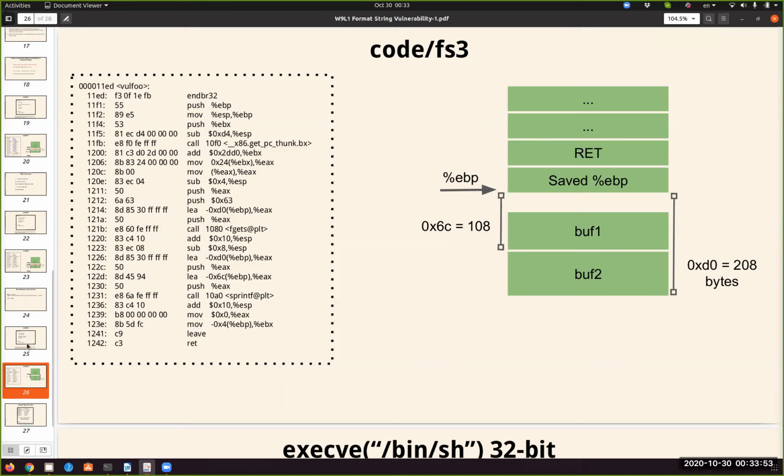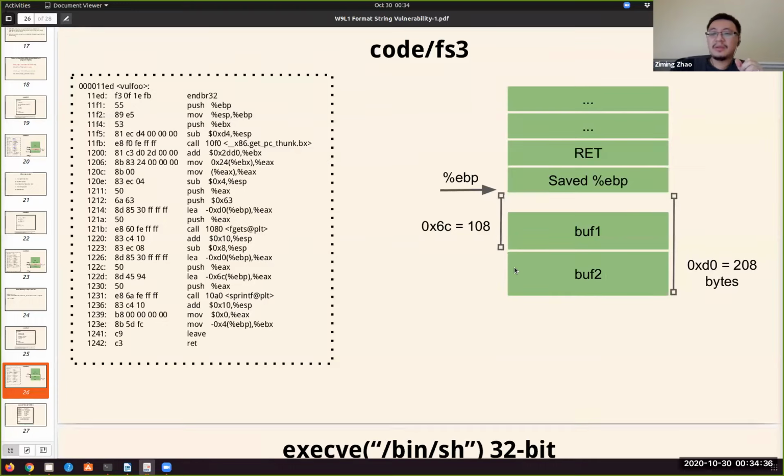Conversely, there's nothing stopping us from putting our shellcode in the original buffer and then returning back, right? The buffer that we write into prior. Yes, we can do that. So technically, with the approach I just described, we will actually have 2 copies of that shellcode. One is in buff2, one is on top of this. And you can return to here or you can return to here. Either way is fine.